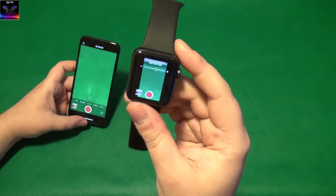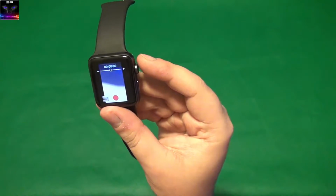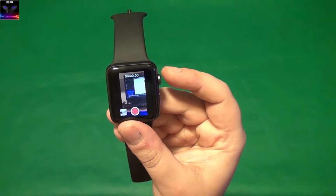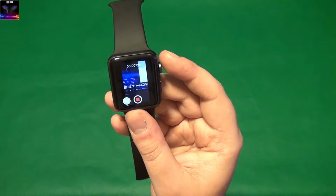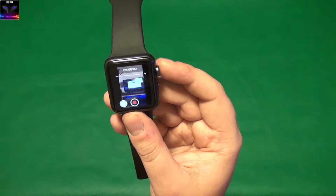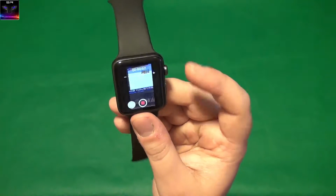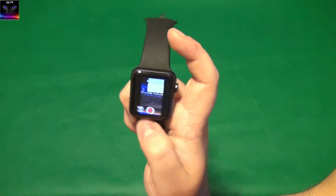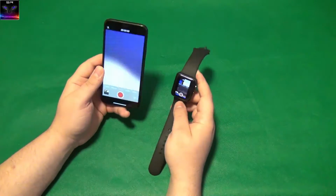And Apple Watch can also control your camera. For example, if you put it in there, I'll just show it on the watch itself, somehow like this. So we can zoom in, zoom out, and obviously you can start recording the video. There you go. I just can't see what I'm doing on the watch, trying to show it in the camera, but basically that's how it works. And I can't press it. There we go. And it's saved. So that's how the video function works.